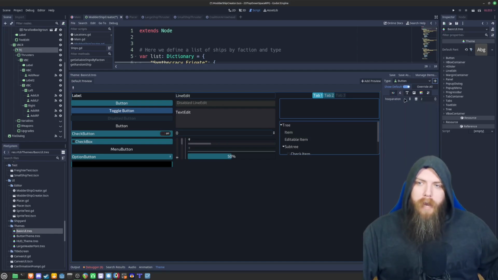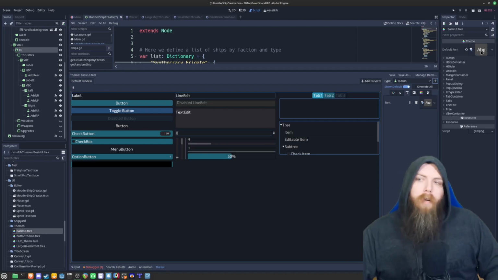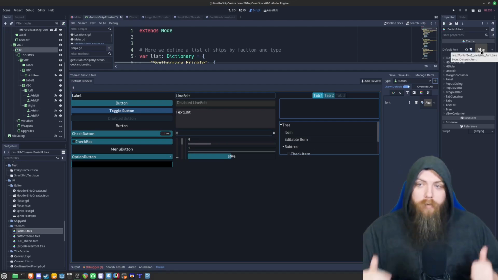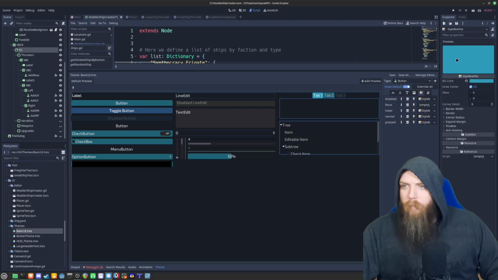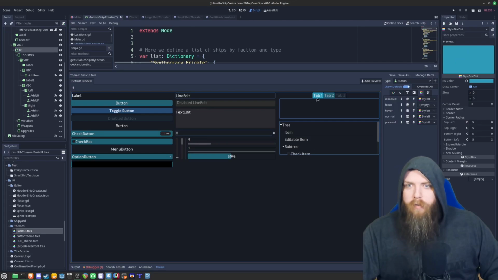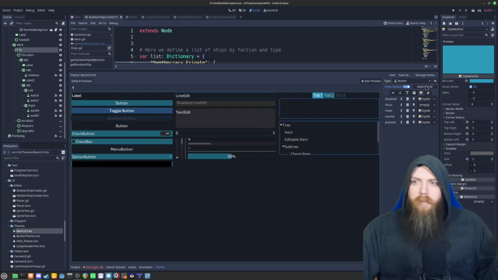So here I added this H separation. I set that to be 2. For the font, I set it to be the font that I want, which actually, of the whole theme, I found out I can set a default font. So that's cool. And then for the colors, for the various states of the button, so when you hover over it, what color does it have? If we look at this style box here, you can see I set the color. I also set the corner radius so that they're kind of rounded. I also set the shadow, so they have a little bit of a shadow, but not much. And so I just did that with every little thing.